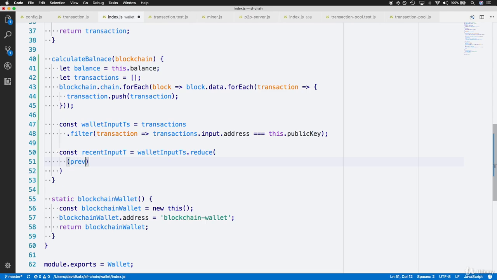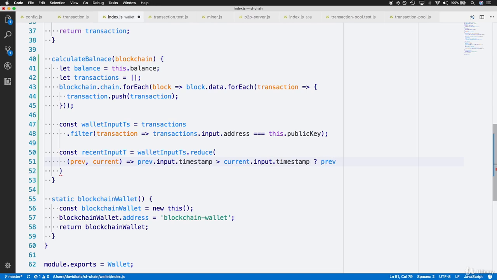First, we have a prev parameter and then a current parameter. So it's going to be looking at the input transactions two elements at a time in a pair. And then we decide to return one of these elements. And we're going to return the one whose timestamp is higher. So we'll do this with a ternary expression, and then we'll ask if prev.input.timestamp is greater than current.input.timestamp, and then we have the question mark to go to the cases of the ternary expression.